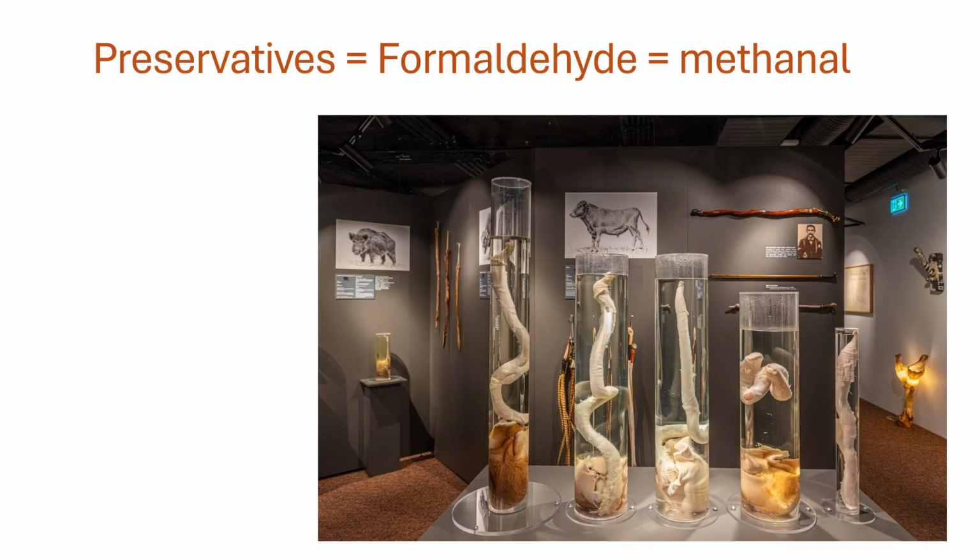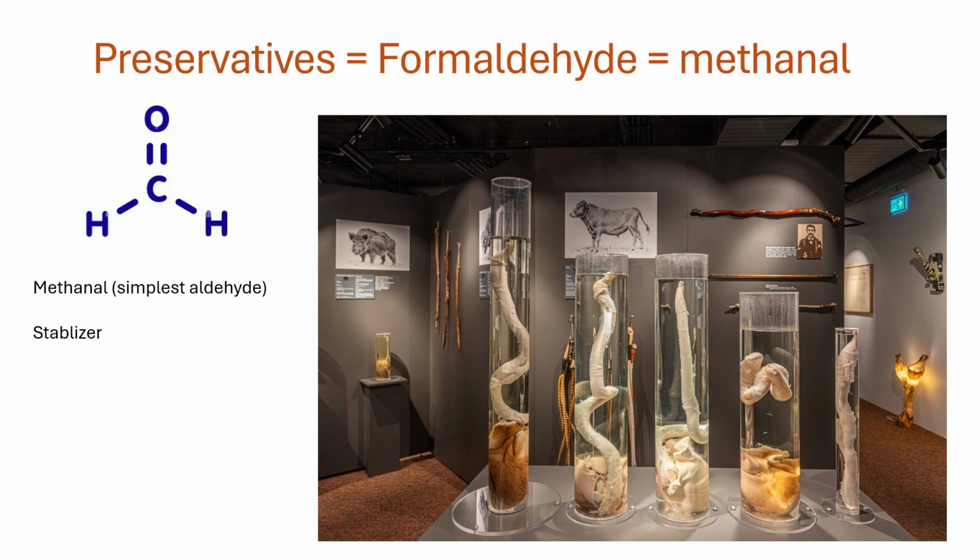The naming and drawing of the aldehyde is important, but if you take IB or Cambridge, it is also important to know where they're used for. When you go to the museum, there will be a specimen in a jar filled in a liquid, and this liquid happens to be methanal, the simplest aldehyde containing only 1 carbon. And this is perfect because methanal doesn't allow the growth of bacteria or mold, so it's a perfect stabilizer which is used for the preservation of the specimen. But this is very highly toxic.